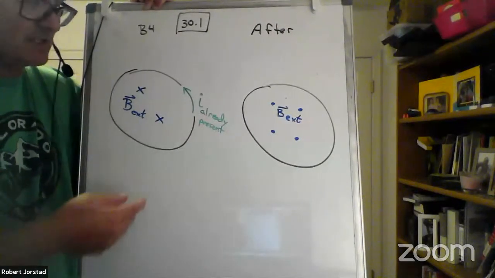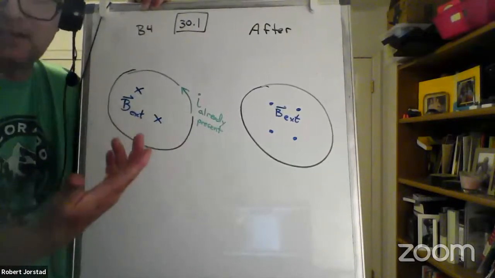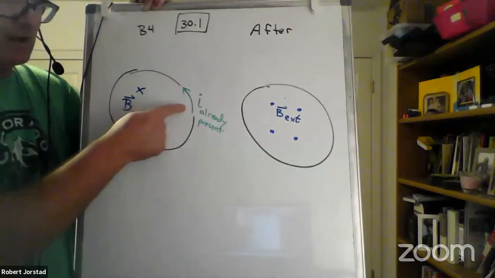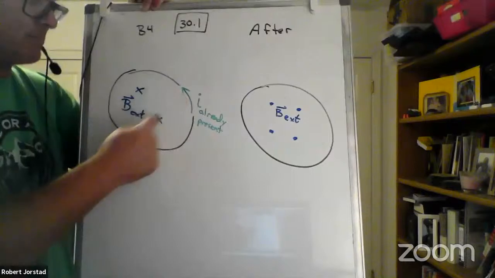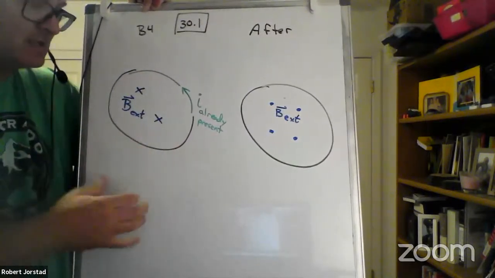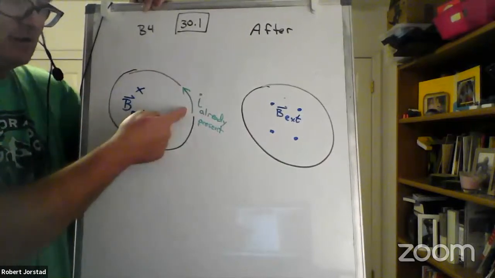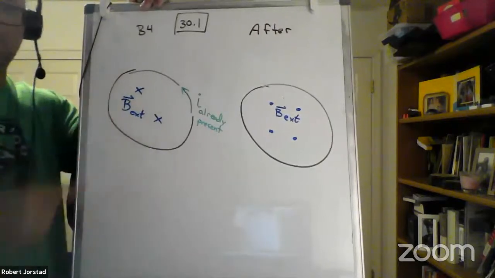There's no problem with saying there's a loop that has some current in it, and I put a magnet next to it, so there would be a magnetic field associated with this current, but maybe it's so small we can ignore it compared to this external field from a big neodymium magnet. So if you put a giant magnet near here, who cares about this? The external field is right there. That's what's dominating this situation.